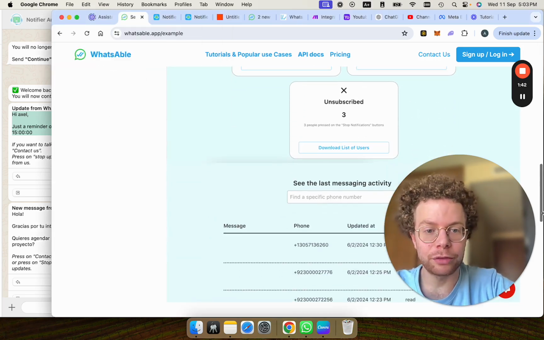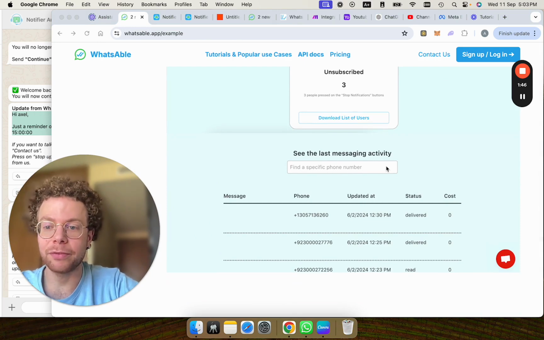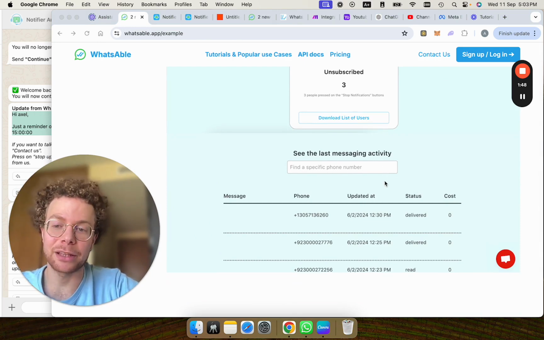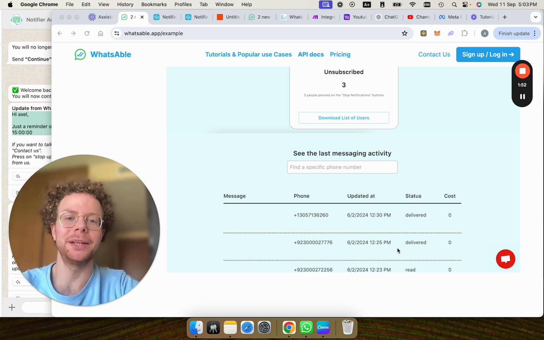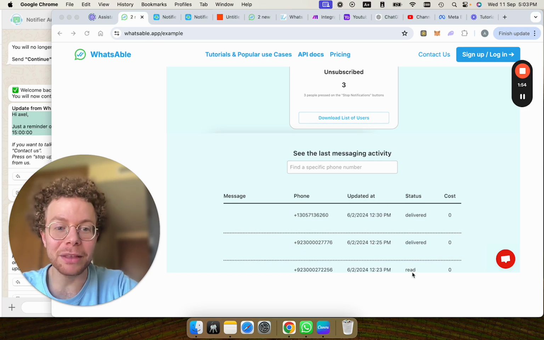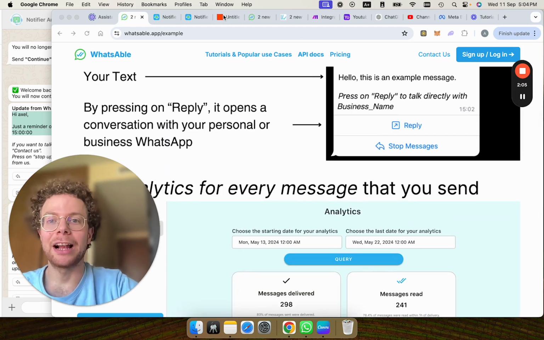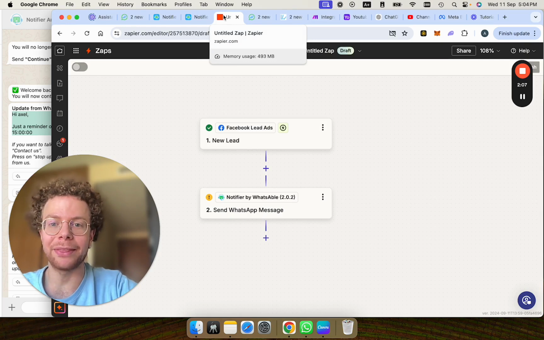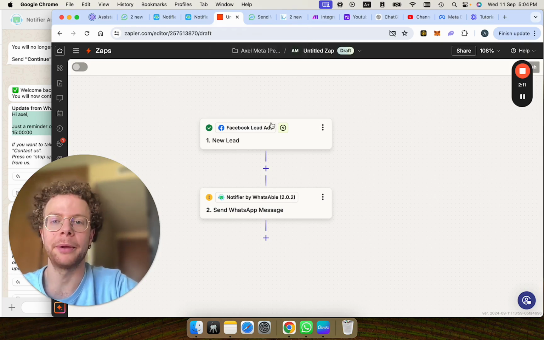And what's also great for sales teams is that you can search for a specific phone number and see the status. So say there's a hot lead, they were interested in an important property and they haven't replied. You can see if they read the message, just put the phone number here and it will give you the status, if it was delivered, if it was read, or if it didn't come through. So that's pretty exciting. I'll show you how to configure it with Zapier, and then we'll jump into Make in a separate video in case you use make.com.